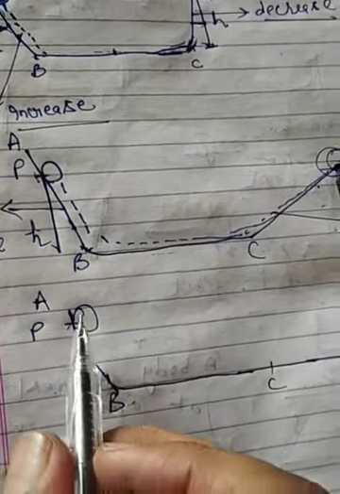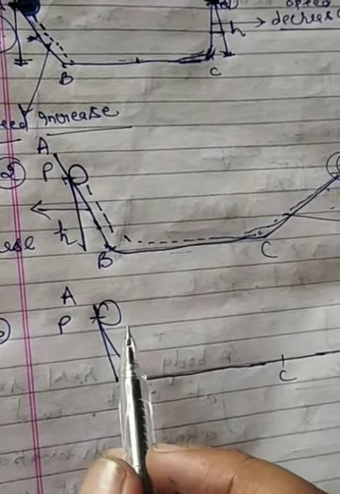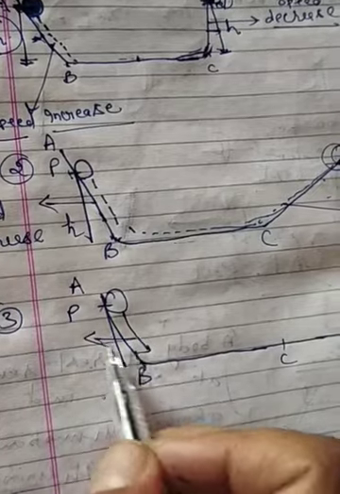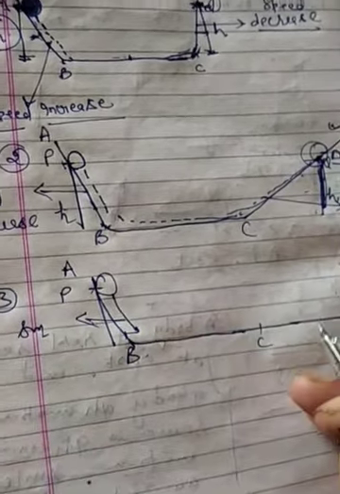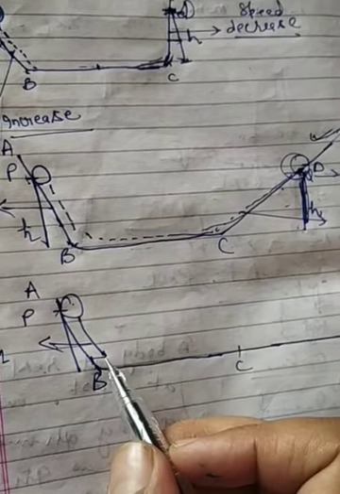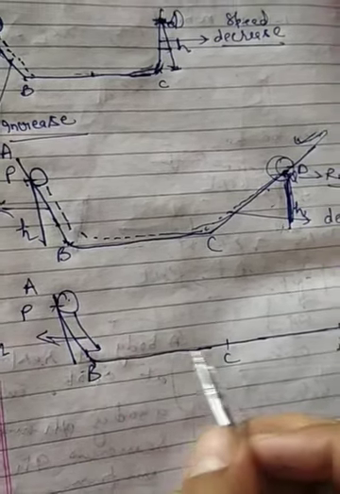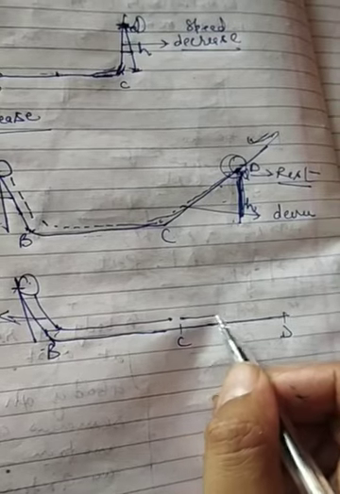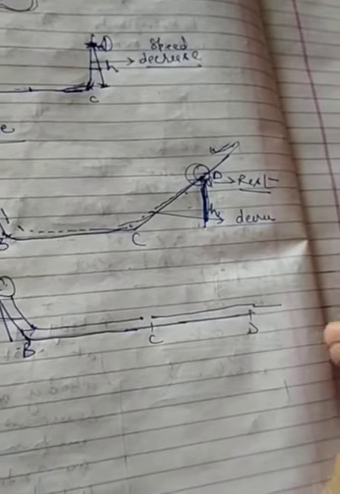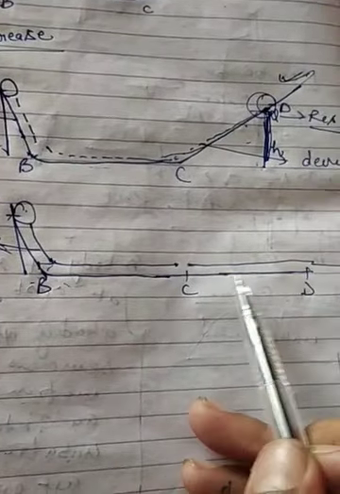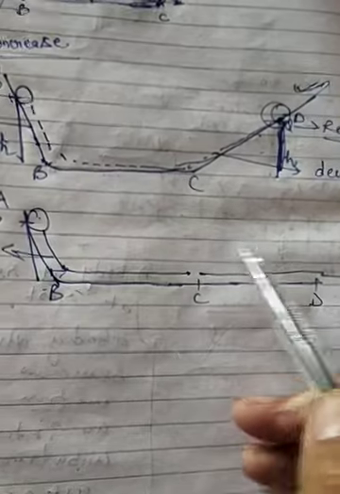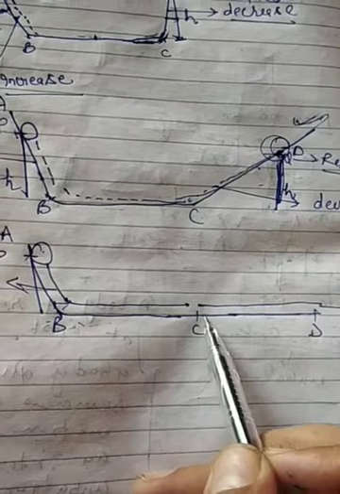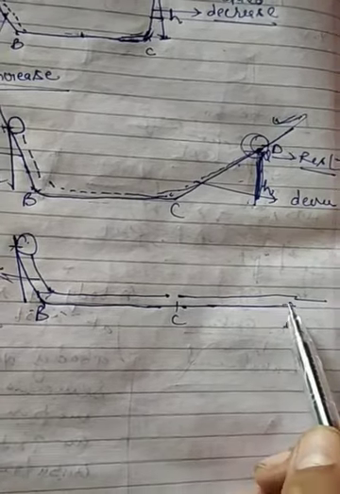When we release this ball, it starts moving from A point to B point. On that side the speed of the object will increase again. Then the body gets some speed. When it moves from B to C, it will move continuously. There is no height here, so the body will not stop. It will move continuously over a long distance because there is no barrier. This surface is a horizontal surface. There is no vertical surface. So the body continues with the same speed in the horizontal direction.